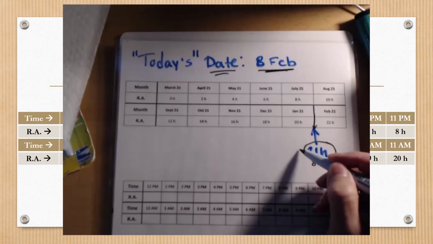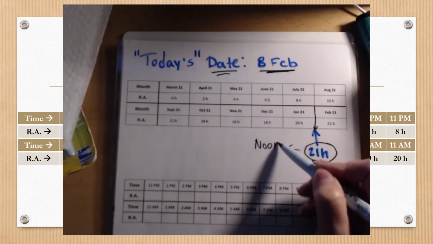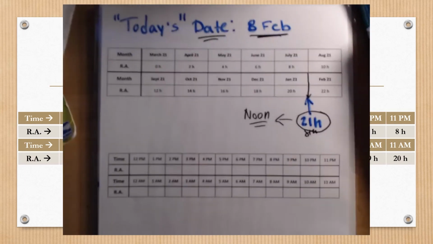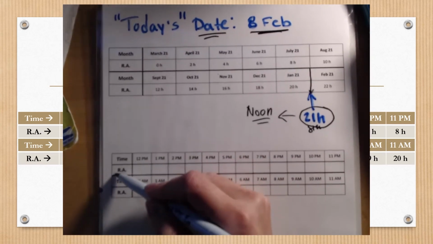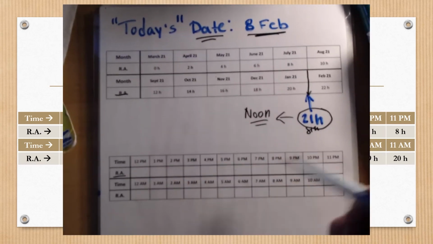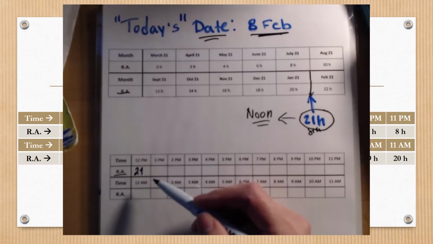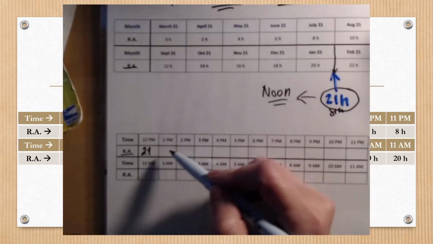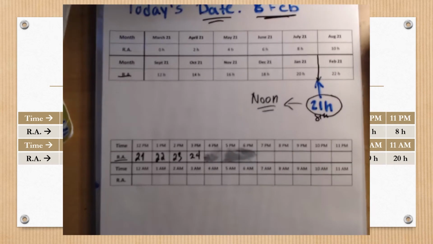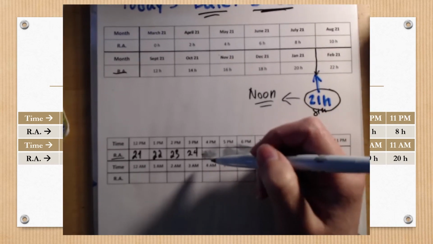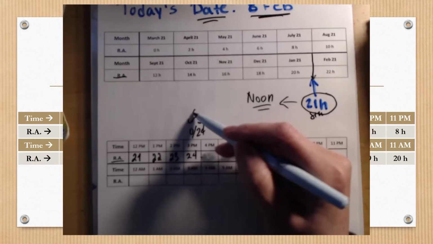So we take this and we say, okay, this is when the sun will hit noon, which is the beginning and the end of a solar day. So that means we put right here, it says RA. This is the RA. We are at 21 hours, so we are going to start at 21 hours. And we will go forward from here, going 21, 22, 23, 24. You can actually start 24 at 0. It's optional. Okay, either are okay.